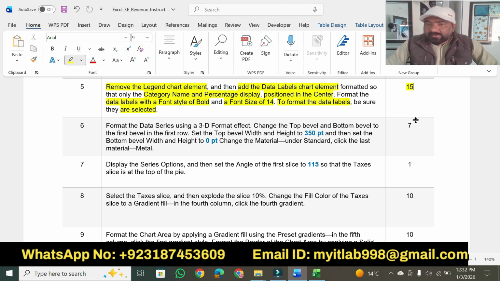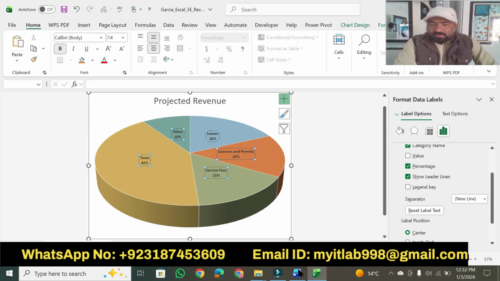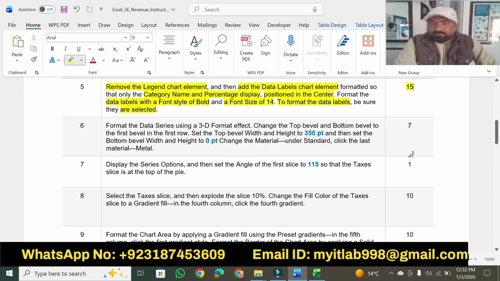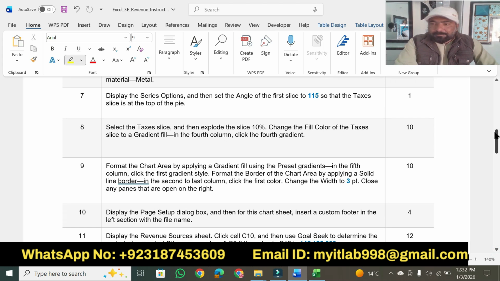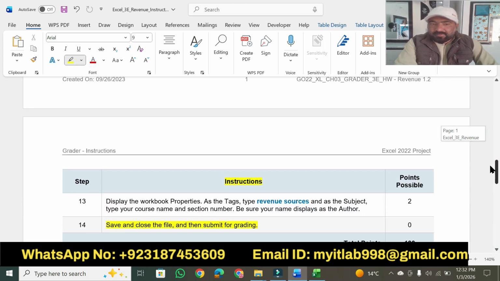To format the data labels, be sure they are selected. So we have done and we get 15 marks. After solving question number 5 we get this answer. Okay, so the same way we will solve question number 6, 7 up to question number 13.